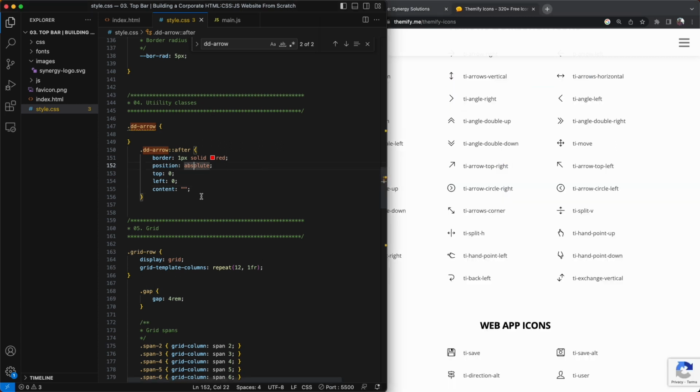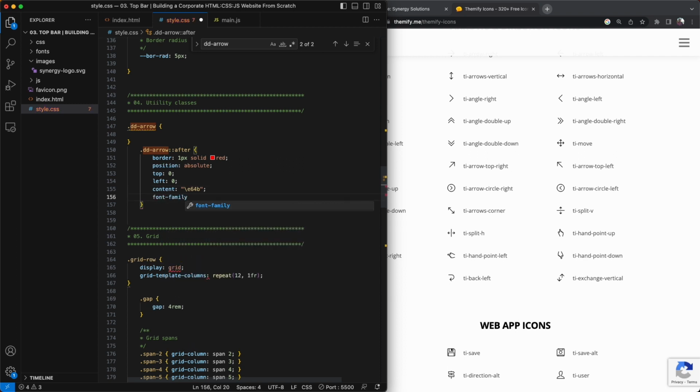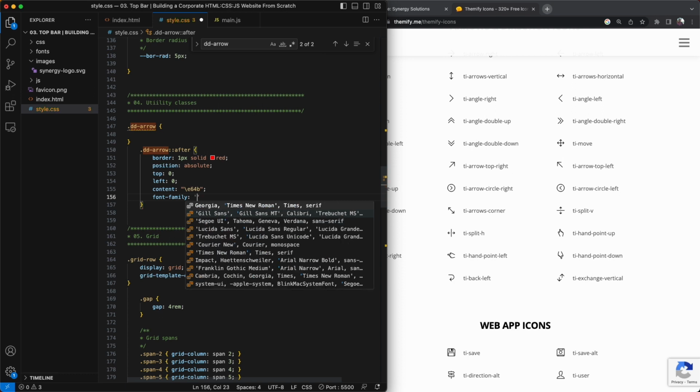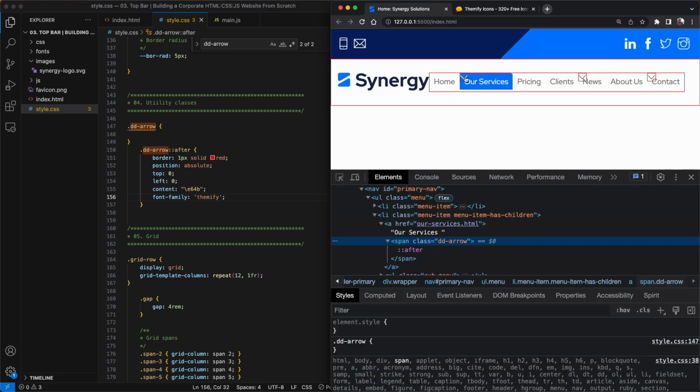We'll copy that and place that into the content area, just like that. And then we need to give it a font family of, I think it's just Themify. So if we save that, let's see how that looks. Okay, cool. Excellent, excellent. So we've got that showing up there now.